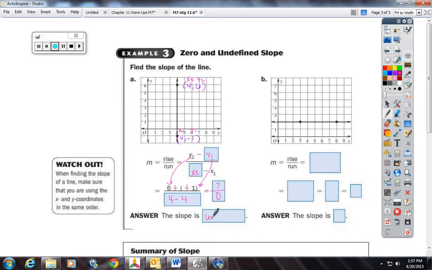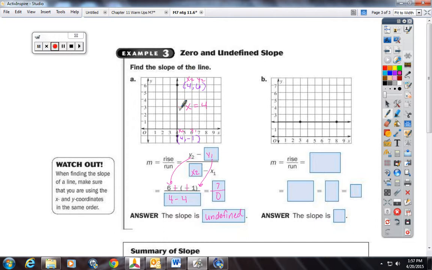Think of that as a ski slope. Could that be a ski slope? No way. No, that's just a jump off of a cliff. Okay? You can't ski that. You would fall. So that slope right there, when you have a line that's just straight up and down, if you were to write an equation to this line, it would be x equals 4. Is that a function? If it does not have y, is it a function? No. This is a straight up and down line. It's not a function, and the slope is undefined.